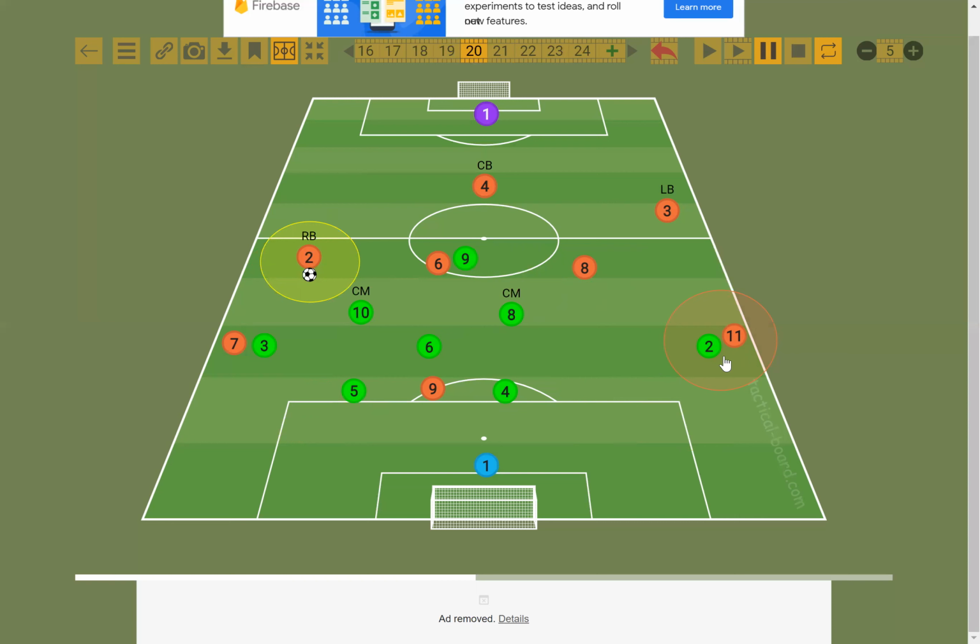Now, even at like U17, U18, I have rarely seen a player be able to hit a ball from one side of the field 40, 50, maybe even 60 yards across to the other side of the field. So I wouldn't even be paying too much attention to number 11 on the opposing team right now. I'd be more worried about closing off that space in the middle and staying connected to my teammates.